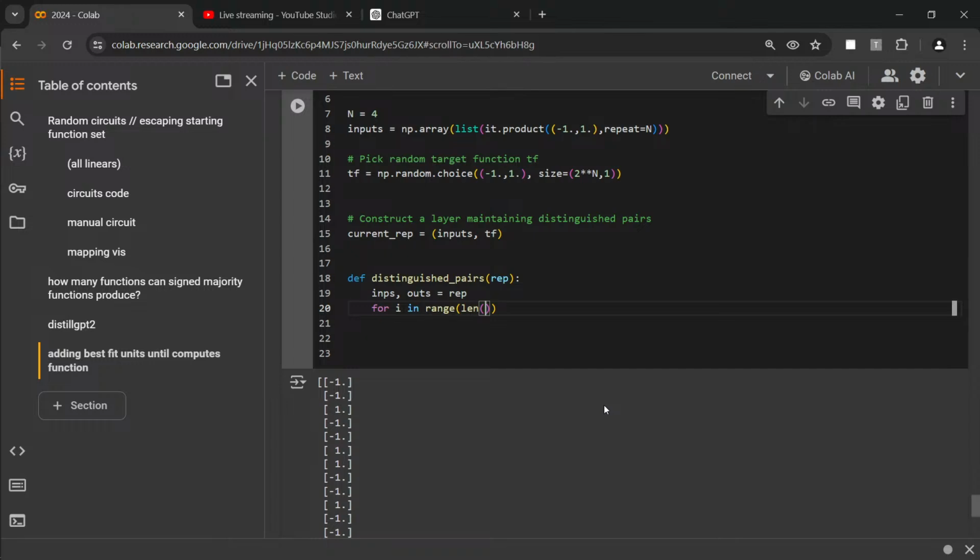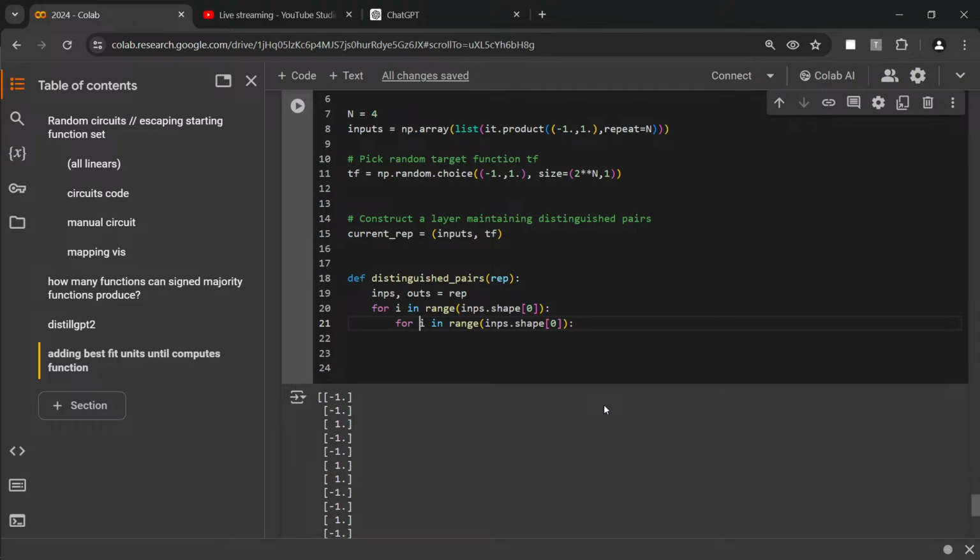Inputs is going to be a matrix, so I guess that generates, starting at i plus 1, shared.